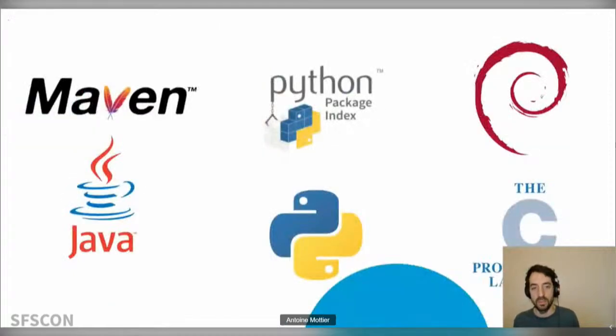But what is nice is that we have tooling. We have tooling such as Maven for the Java ecosystem. We have pip for Python with the Python Package Index, a central repository where we can get the files from. And we have equivalents, for example, we can view the Debian packaging system as a way to build applications and manage dependencies for the C programming language. I take the example of these 3 languages because they are the 3 languages that Fasten supports. In my presentation, I will mostly highlight how Fasten helps the Java developer because I'm more familiar with Java, but the same really applies to all the different languages supported by the project, and it can be extended to support more languages.